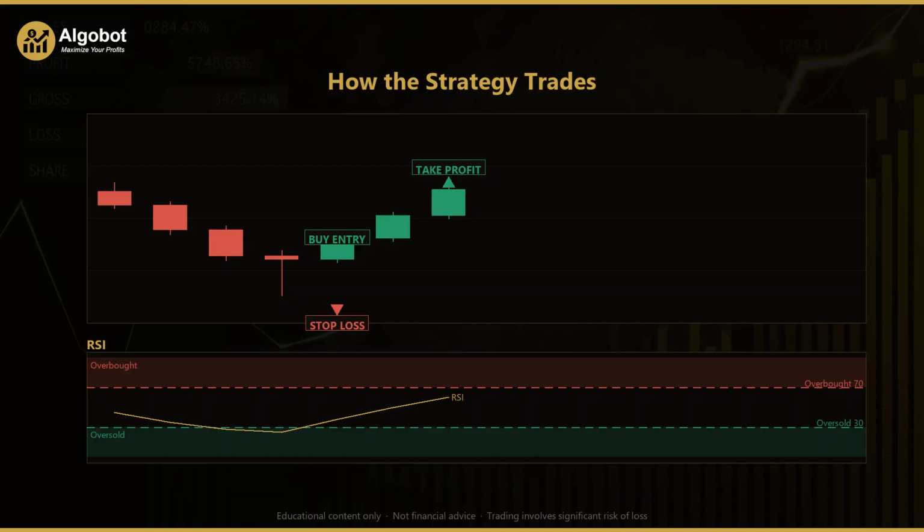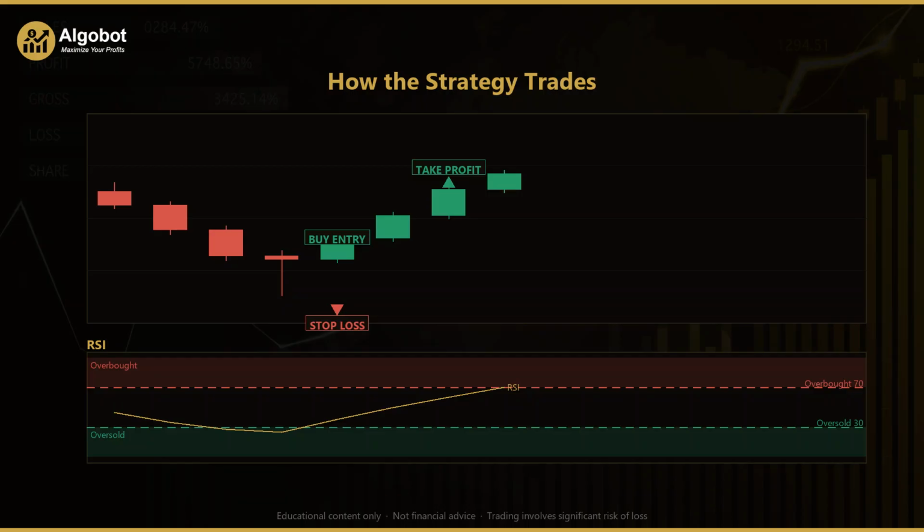At this exact moment, both conditions agree. RSI was recently oversold, and a bullish pin has appeared on the same bar. So on the open of the following candle, the strategy places a long entry, marked here in green. The stop is set just below the low of that pin bar, with a small buffer added beneath the wick. The take profit sits above, at a distance of 1.6 times the stop distance.